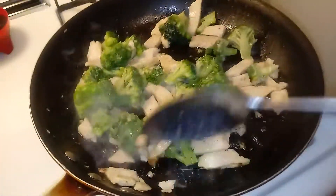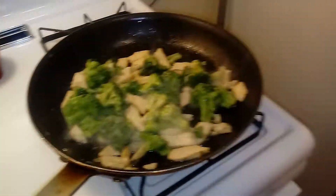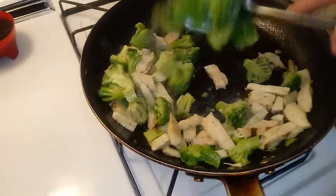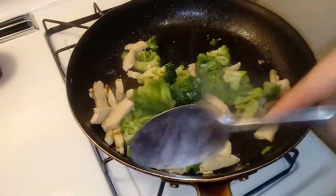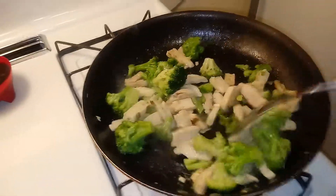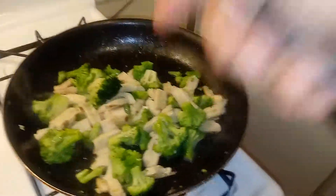Just kind of give it a little stir and let the pan do its job. You don't want to be moving it around too much, just fix it to where it looks like it's cooking. We'll check on that and we're good. The broccoli is starting to melt a little — it's sucking up all that juice from the chicken and that's what we want. Keep turning it a few more times. Let your broccoli steam and let the pan do its job. We'll give it one more stir, let it sit for another two minutes, keep an eye out, then stir it one more time — it should be ready.